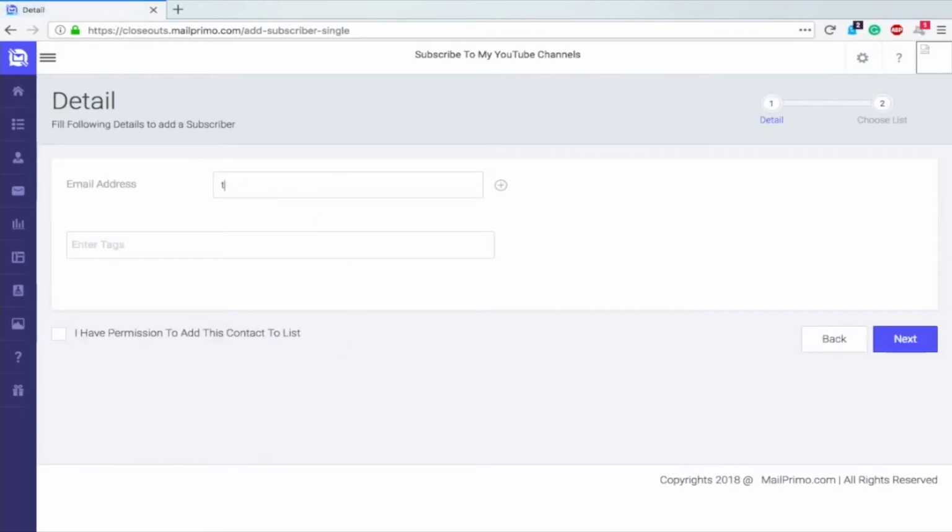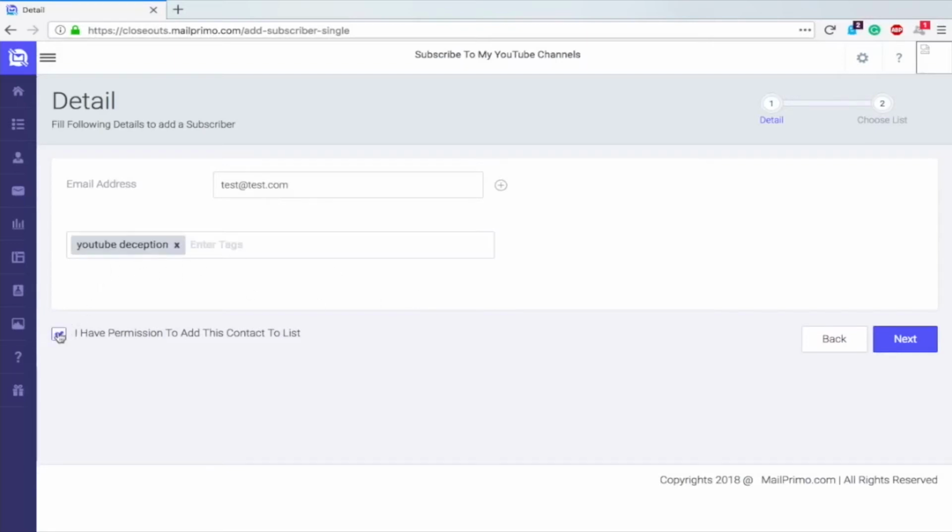So email address, test@test.com. We'll do that. There we go. Enter tags if you want to put tags on them. Like let's say you have different lists. So if you have different marketing campaigns, like one for me personally might be like ebooks. There we go. Or if I want to do a different tag like maybe YouTube, but I have like different channels on YouTube which you should subscribe to. So maybe one might be like YouTube deception, because I have tons of deception tip videos. So I might be like YouTube deception for this email. Whatever the case may be, you can put tags.